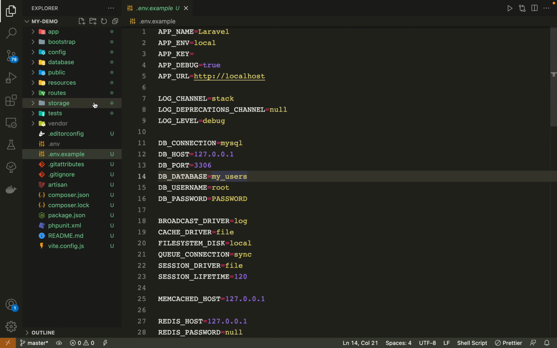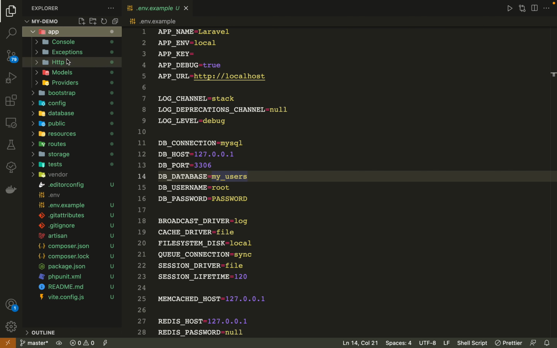All right, so let's look at our project. So we have our app, and here is where, for one thing, Laravel is an MVC framework. What that means is it has models, views, and controllers. And it's basically a design pattern that most developers use to organize their code. And it makes it scalable and more maintainable.